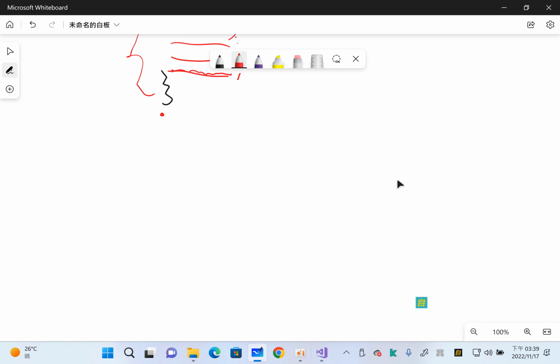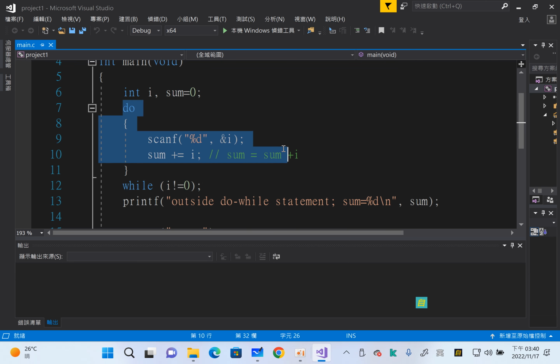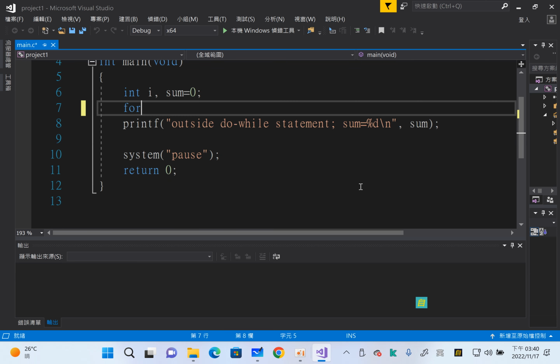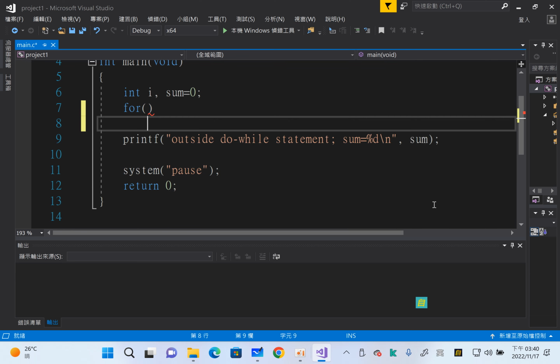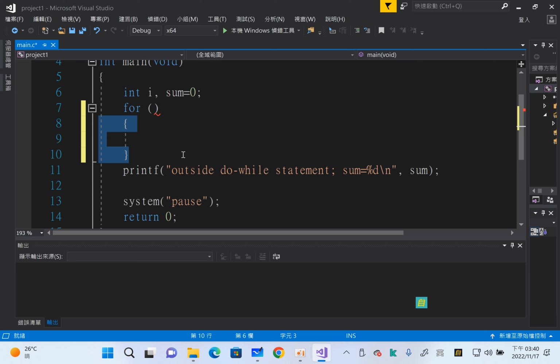Now, a common for statement we will see is when you know exactly how many times the statement within this big bracket will be executed.